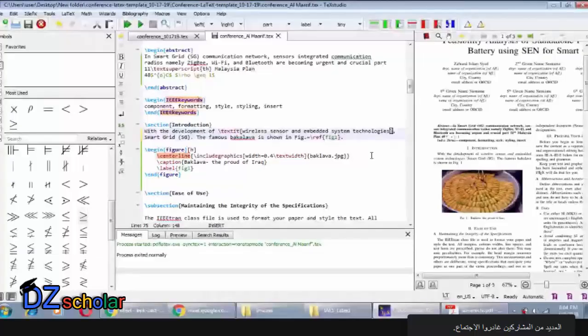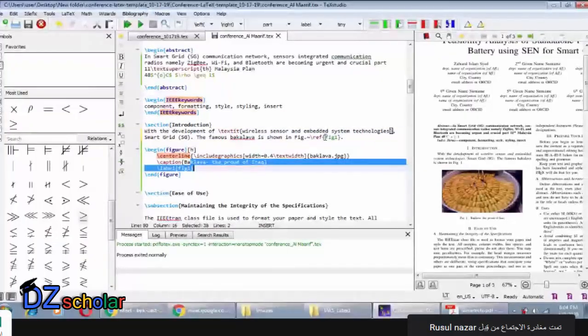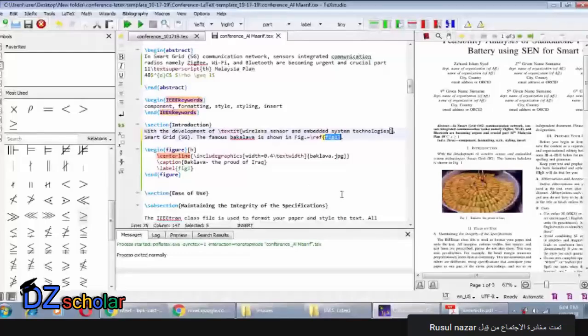Again, you do not need to worry about the figure number in your text. LaTeX will automatically handle this. LaTeX knows all the figure numbers. You just need to mention that this figure is cited here properly. That's all. LaTeX will handle the rest of the things.